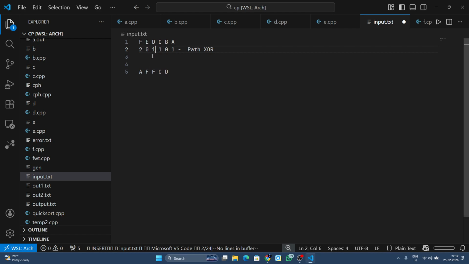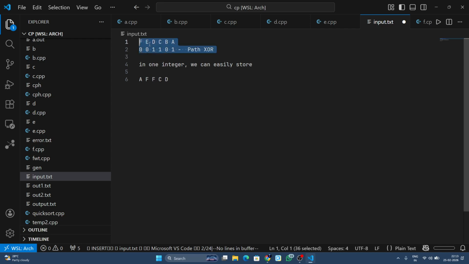But what if instead of storing the actual frequency count, we only store their parities? So if it was 0, it will go to 1, and if it was 1, it will go to 0, like this. Now we don't need an integer to store the parity, right? We can just use 1 bit for each character, and there are 26 characters, so we would need 26 bits. So that means in one integer, we can easily store the parities of the characters. So let's say I have F, its parity is 0, E, parity 0, D, parity 1. See, there are three characters with odd parities over here.